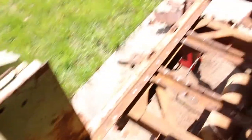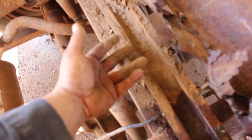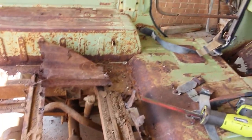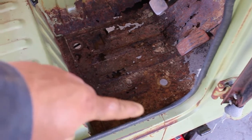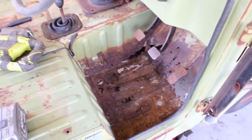We got a bit of the floor out - it's taking a lot longer than I thought, but you get that. Look at this - that's in one of the main supports under the floor, just full of rust. No wonder she's rusty. We'll keep pressing on and get all the back out and attack the front. There's going to be a bit of a pain - there's spot welds all the way around the outside, then there's a chassis leg rib that runs through the middle there that's got the body mount in it, so that'll be difficult.